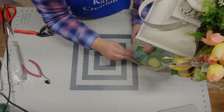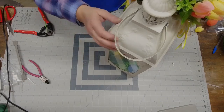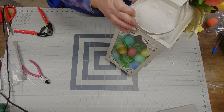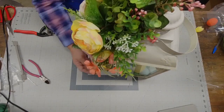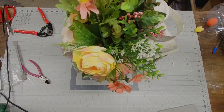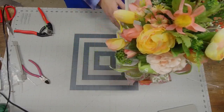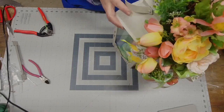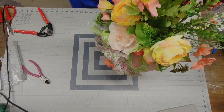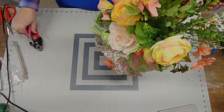The nice thing about all of that is it's going to stay nice and dry because it's inside the lantern. And so I'm going to slightly tilt it so I just have some colored eggs that match the same floral that is on the outside of our swag. So what do you guys think? This way you can still see them. They're all still present inside our swag and everything is visible. And so this is just going to sit on the porch to make our porch look a little bit more festive while we wait for the flowers to bloom.